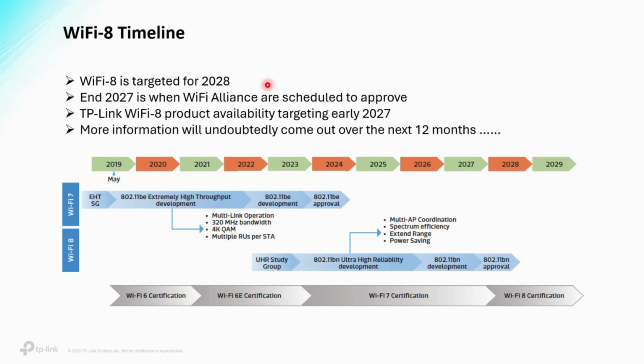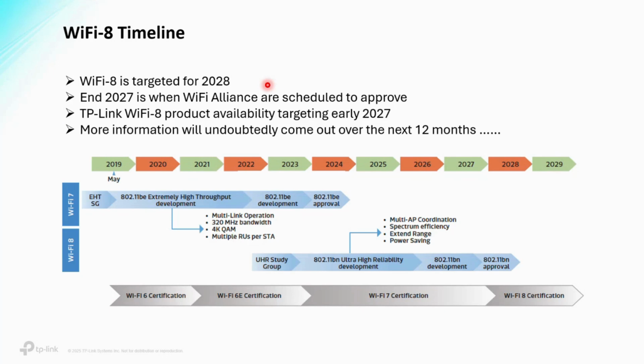Wi-Fi 8 is targeted for 2028. So please don't start selling Wi-Fi 7 and start promoting Wi-Fi 8 to customers just yet. That's part of the reason for me talking about this as a future today, because what tends to happen is some of these Wi-Fi technologies get talked about in the press and the chipset guys get out there and start promoting it. And yes, it's all going to come, and everybody starts focusing on it. Don't focus on Wi-Fi 8 yet.